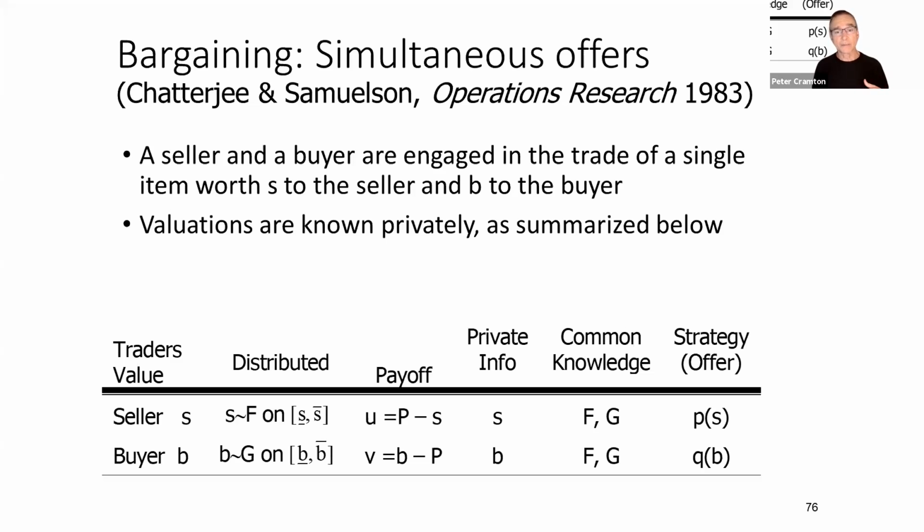So now what we need to do is figure out what the equilibrium bidding strategies are, or the offers, since this really isn't an auction. So the seller, their strategy is going to be how much, there's no learning in this. It's just a one-shot sealed bid. So the seller is going to be offering P of S, and that's their strategy. How much they offer is a function of their private information. And similarly for the buyer. So my notation will be Q of B. Q is not quantity, it's just a letter that indicates their bid function. And my task this morning is going to be to figure out what those equilibrium bid functions should be.